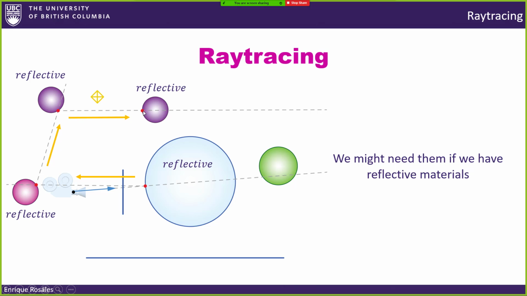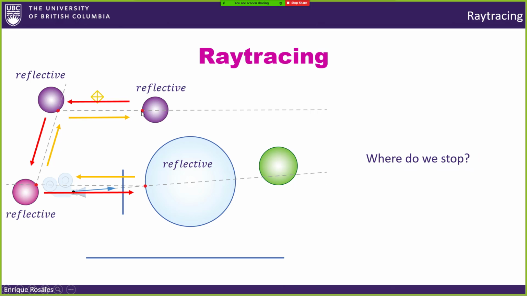Then I hit this guy, and I hit this guy exactly in the same direction of its normal. It means that now this guy needs to send another ray in the same direction, and now we're just going backwards. The problem is, where do we stop? What do you think? Because we can have an infinite loop, right? If you don't implement this correctly, you can have a specific geometry in which your computer just stays there forever sending rays, right?